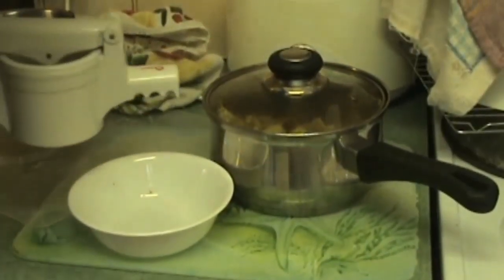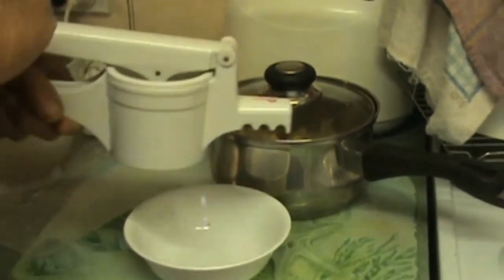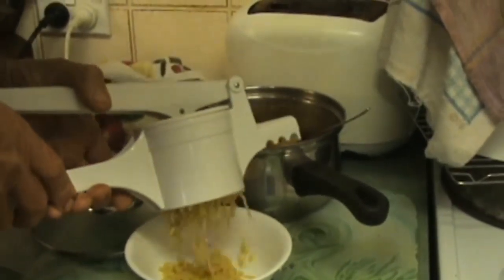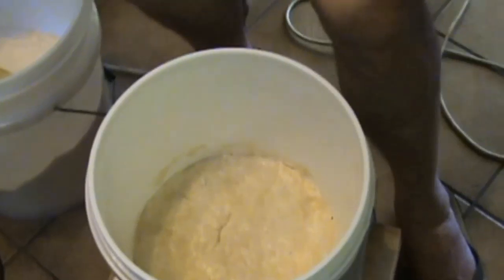Now what I'm going to do is get 1 cup of this elephant's foot yam and I'll put it through my ricer. It's coming out all right. I might put this poolish together.